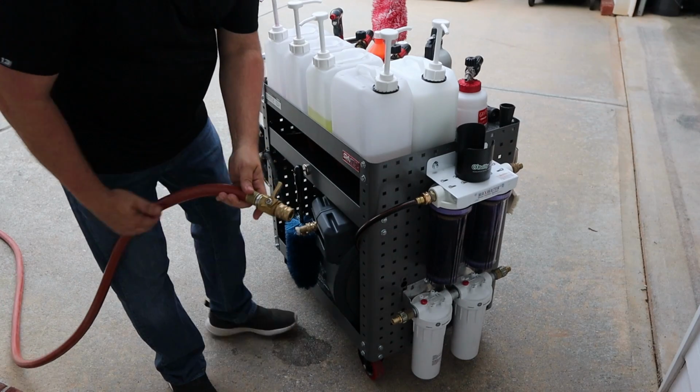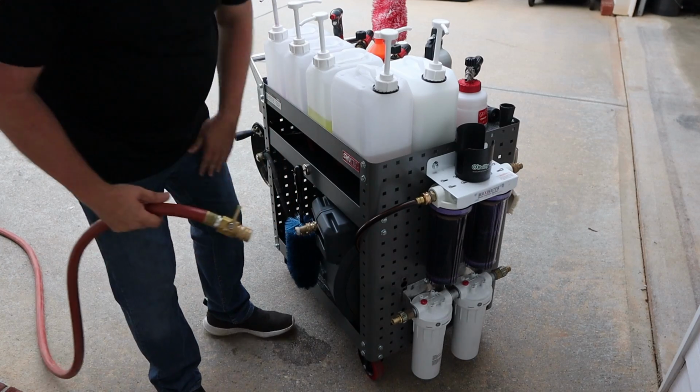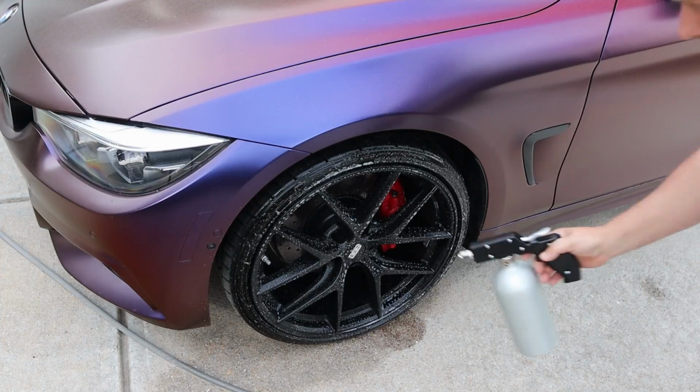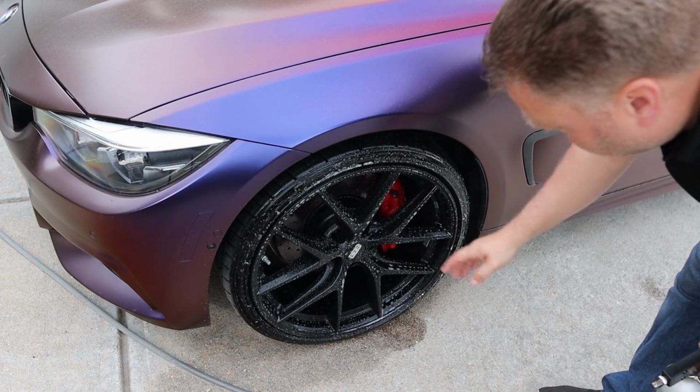We have a 3/4 inch industrial, we have a much beefier, what do I call it? We'll let it sit there for a bit.